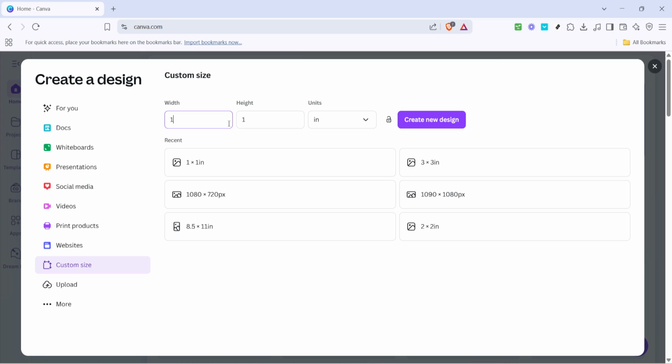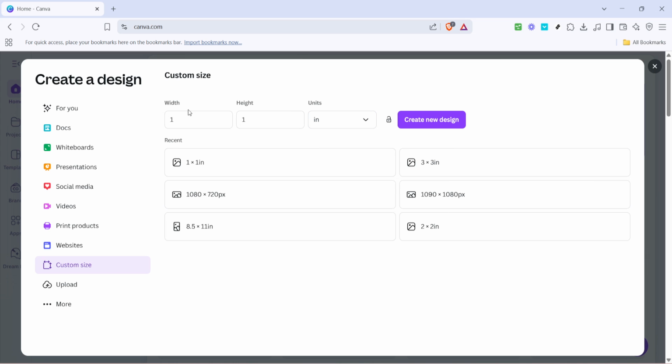After selecting Custom Size, the next choice you'll need to make pertains to the unit of measurement. Canva provides a few different options: pixels, inches, millimeters, and centimeters. The decision here largely depends on what you're more comfortable using or what your specific project demands. For instance, if you're designing something for digital use, pixels might be your best bet. On the other hand, inches or centimeters might be more applicable if you're working on something you plan to print, like invitations or flyers. Select the unit that best suits your needs from the drop-down menu.